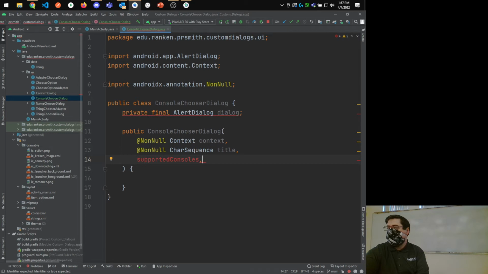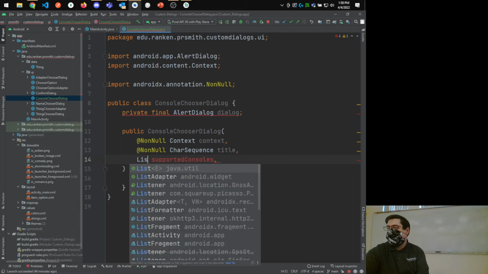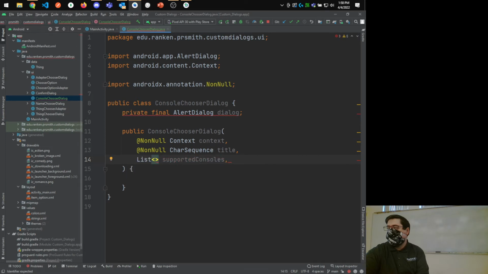So a list of... Or an array, depending on if we're setting an object or literal data. Let's presume a list is easier than working with an array. Okay. But list of what? You said strings? Okay. So let's say list of strings.